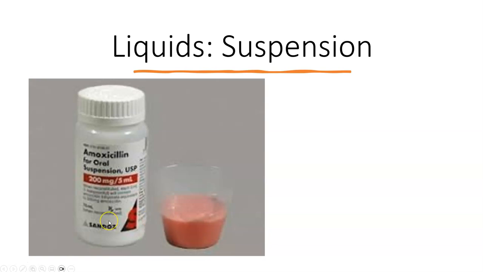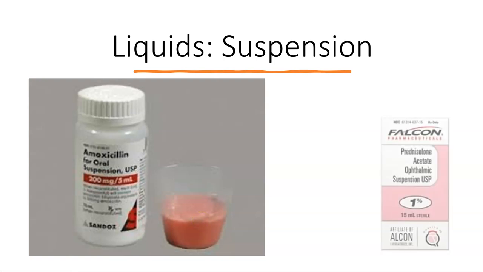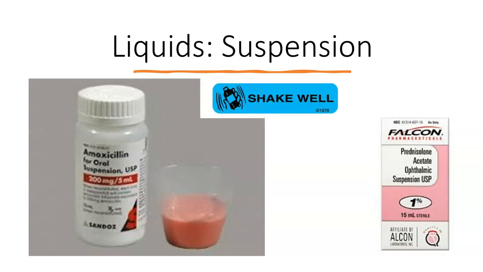But in the package, we store it in the powder form because it's more shelf stable. Once we add the liquid, it's not going to be as stable. Other things that come as suspensions are eye drops, ophthalmic suspensions. There's a number of different things, and we always want to make sure that we use that shake well label.